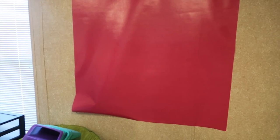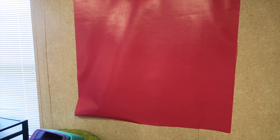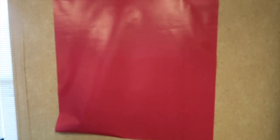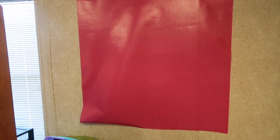And it's kind of like a designated little space there. This is the hardest paper ever to put flush against the wall, I swear. There's just always bubbles and I don't understand why. This was the rest of my roll, so I didn't have to cut it. I flipped it so that this was the end of it and then this was the top and bottom. So those are parts that I haven't cut, so they are straight.